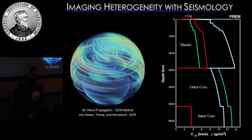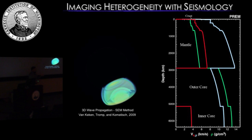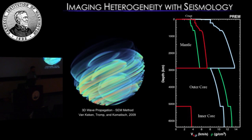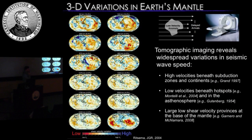But what we see here, you basically have velocities that increase with depth. We note that there's a core, because you lose your S wave velocities, and this core is fluid. We see a large increase in density. So with seismic waves, we can actually go in and study these properties. So the canonical method that people usually hear about is tomography. This idea that you basically go in and do a CAT scan of the Earth with multiple stations and measure the relative changes in seismic velocities from point to point inside the Earth.